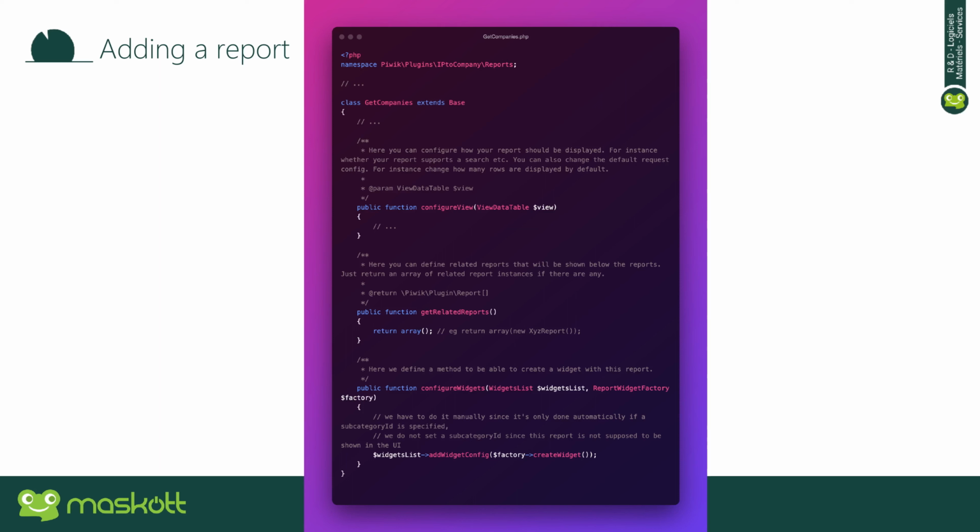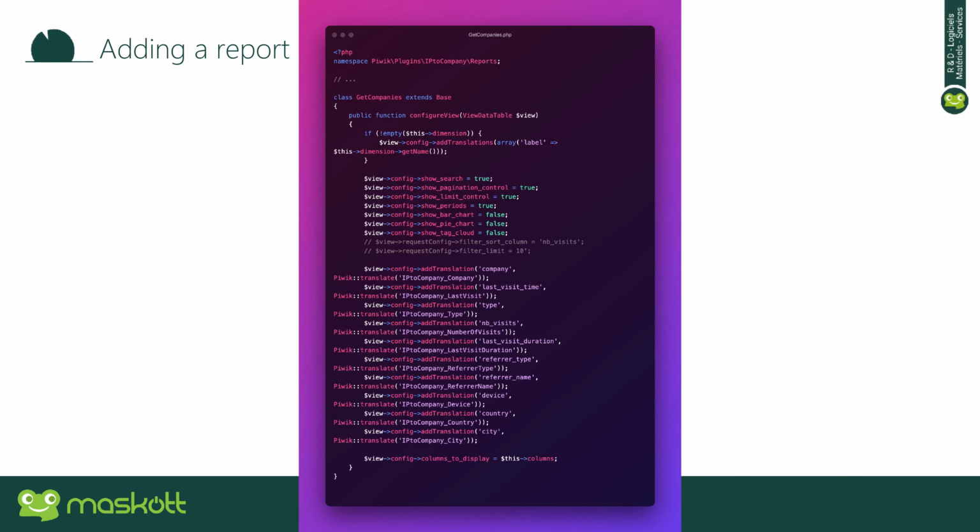And you can also add specific configuration for the widget if you want to create one. But the real logic will stand here in the configure view. So let's have a look at configure view. Here you are with the configure view, and it's pretty straightforward. So let's have a look at the different parameters that are set there.